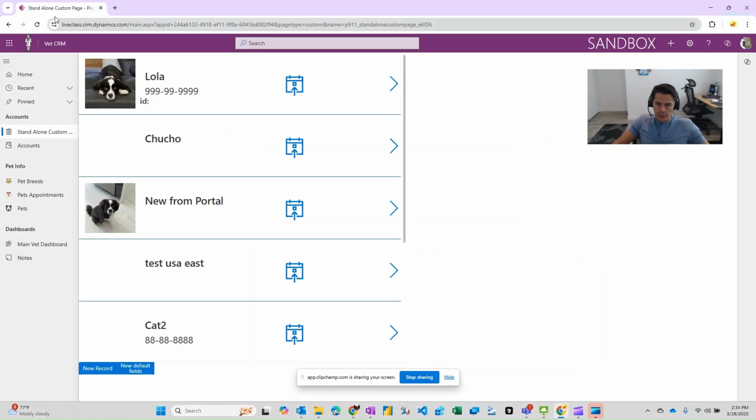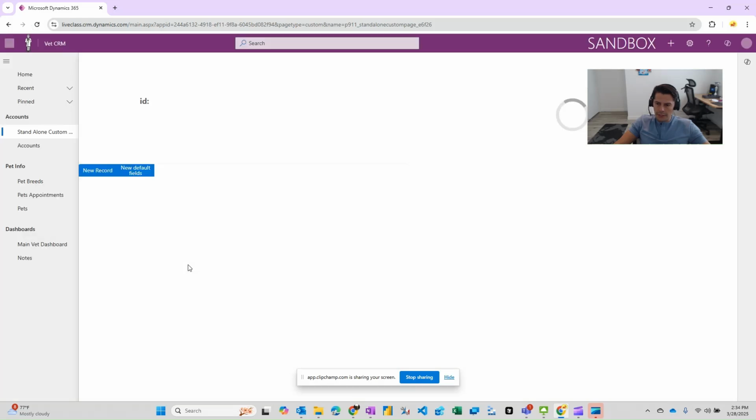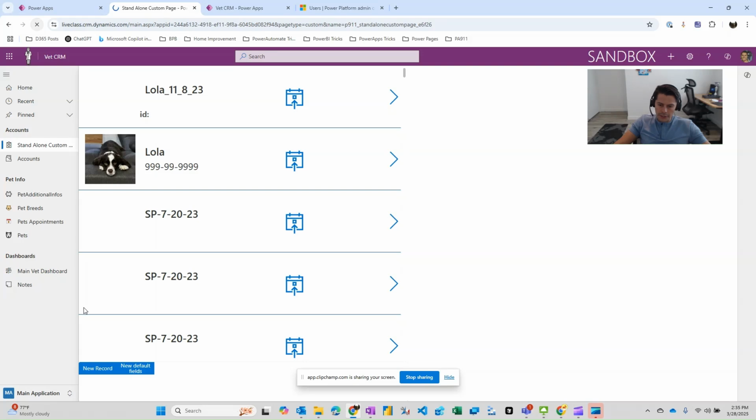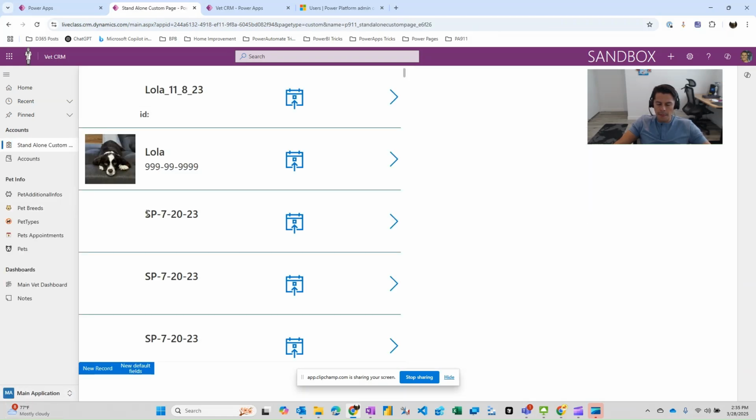So again, if I go back to Chewy and I do a hard refresh, he'll still not be able to see that menu. This might take a little bit of time since I just published this application. So I'm going to refresh one more time. You'll notice that Chewy doesn't get to see the admin area at the bottom, while my admin user comes in here. I'm going to refresh, right? Since an admin has access to creating records in the pet types, he's able to see the area plus the tables within the area. So this is how you are able to dynamically show or hide tables from your sitemap or table navigation in a model-driven application.